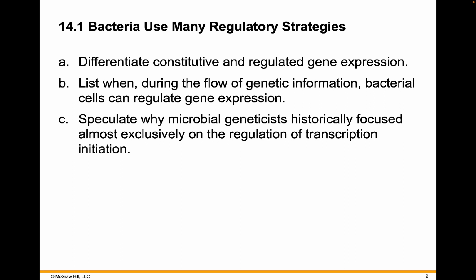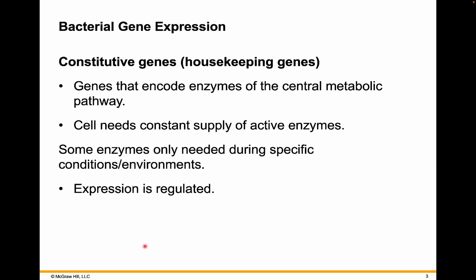the cell. So first, let's take a look at these basic definitions, constitutive and regulated gene expression, and what we mean by these. So the first thing, when we are talking about the genetic elements that are present in an organism, right here in the chromosome, in the DNA, there are some genes which we call constitutive genes. And the constitutive genes are the housekeeping genes. And these genes encode the enzymes of the central metabolic pathway.